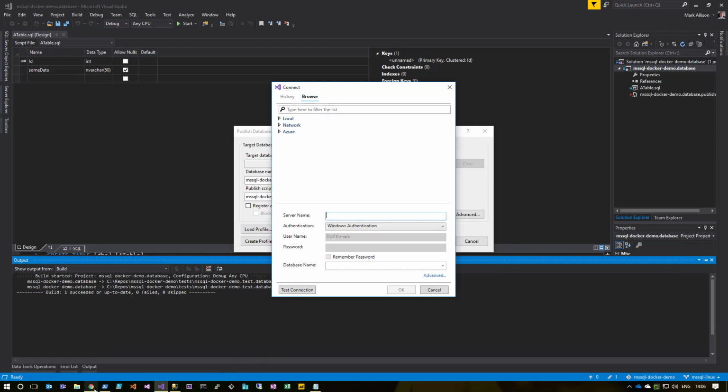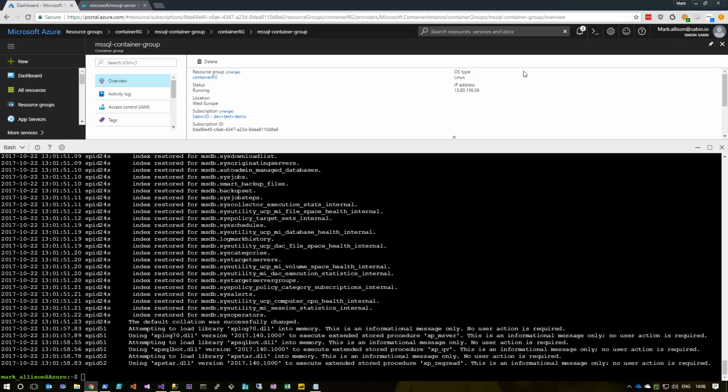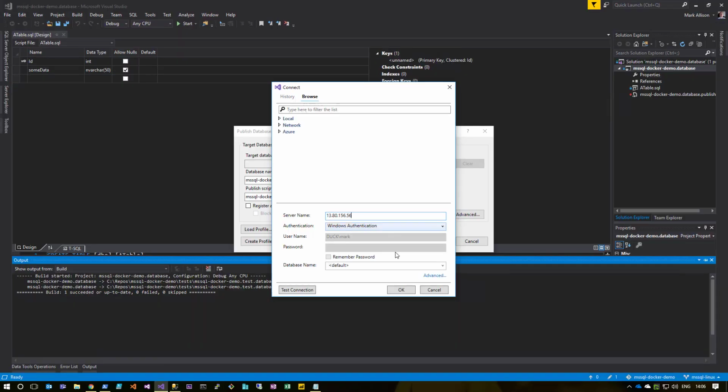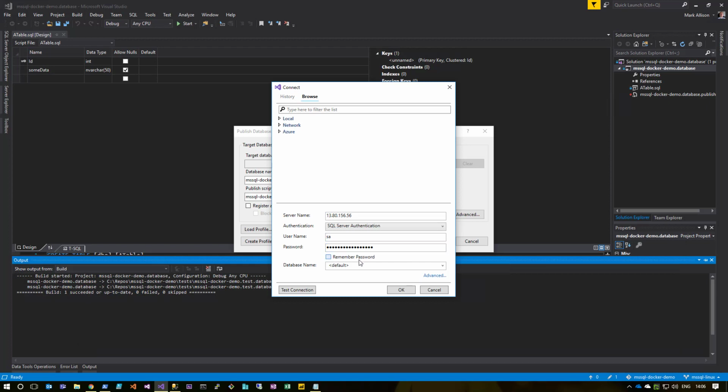So if we go to the Azure portal, get our IP address from the portal. So let's copy that. Let's paste that into our server name. Now we need to have SQL Server authentication because we're on Azure. Let's grab our password and paste that in.